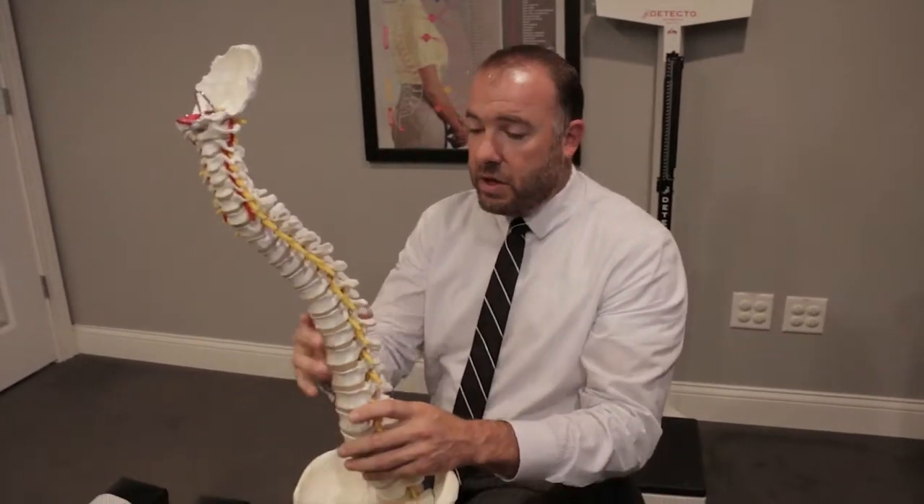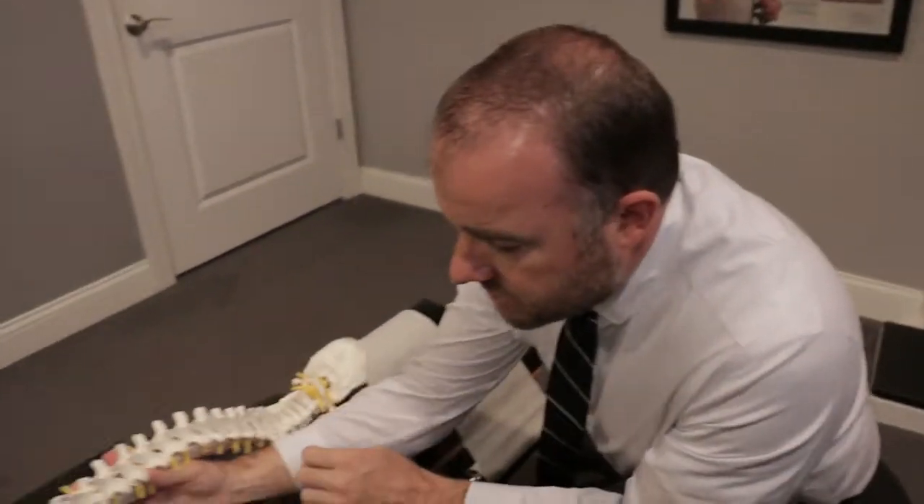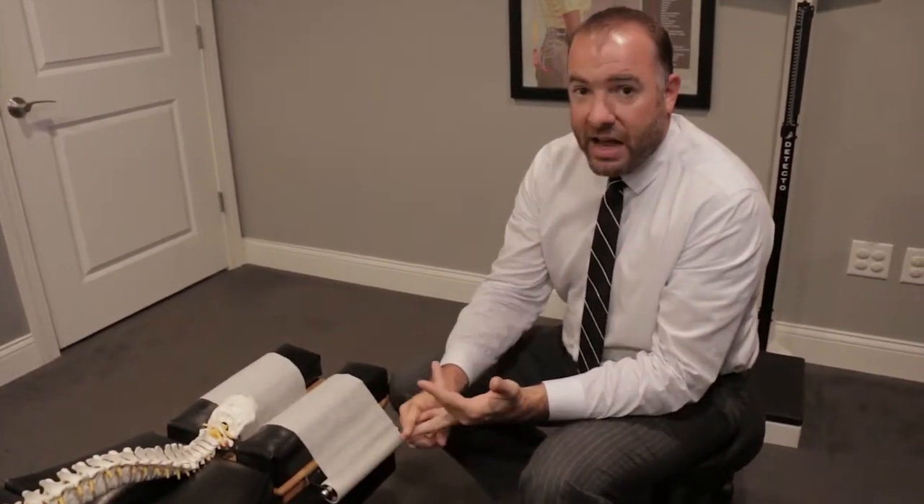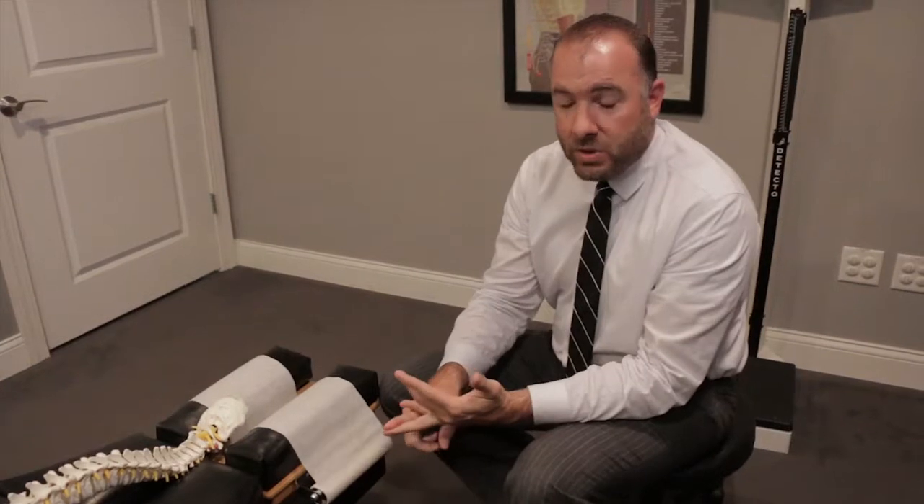What chiropractors tend to find with idiopathic scoliosis are misalignments of the spine as well as imbalances in the muscles along the spine — those are the two things we really focus on. The three things I would suggest for anyone with scoliosis, as long as it's not congenital, are chiropractic care, massage to help with tight muscles, and yoga and exercise to help with weak and tight muscles. We'll also show some stretches later in the video.